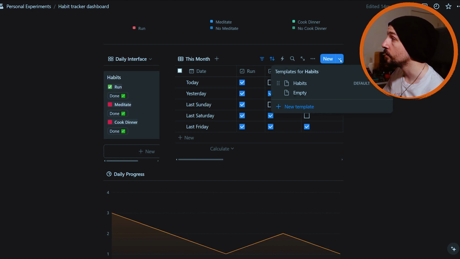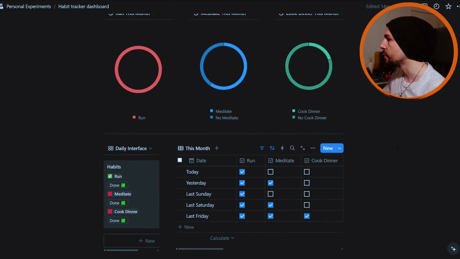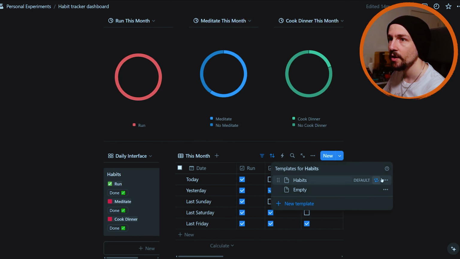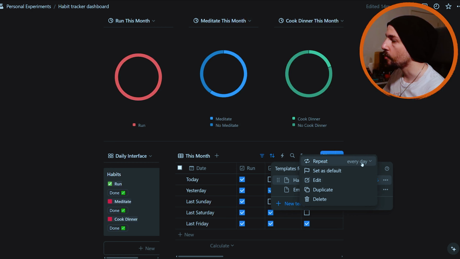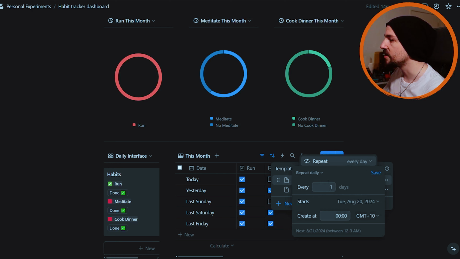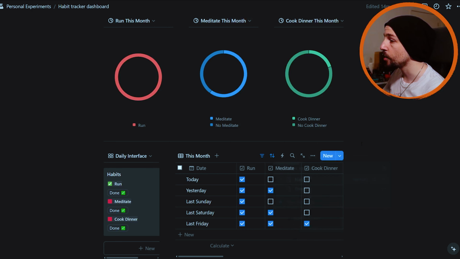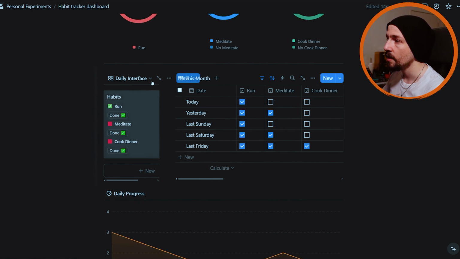And then what we're going to do is we're going to click on edit this template. So the three dots, let me scroll up the page a little bit so you can actually see it there. So we're going to be pressing the three little dots here on edit this template and then go repeat every day. And what this does is it just creates a new entry every single day, setting the date property to today, which then the filter on the daily interface will pick up and go, okay, that's the only one I'm showing. And that's the only interface that I'm going to be showing here.